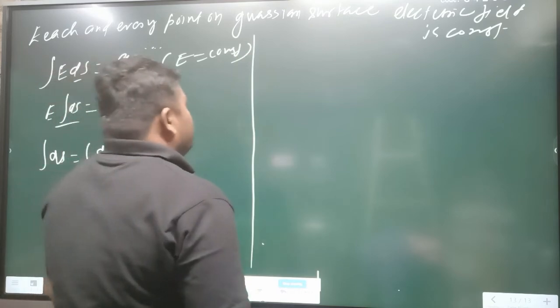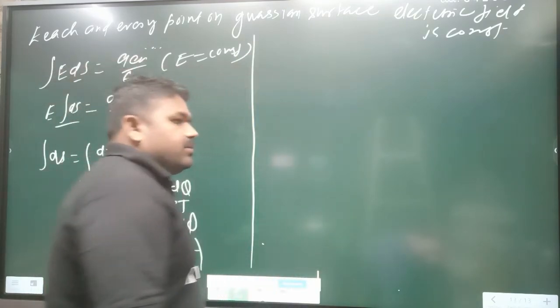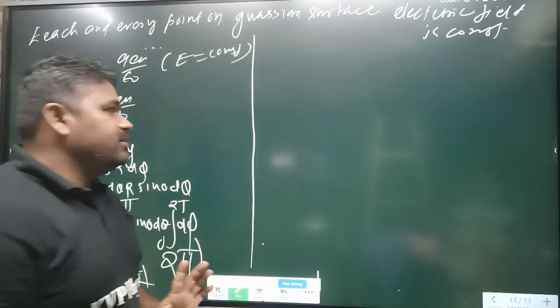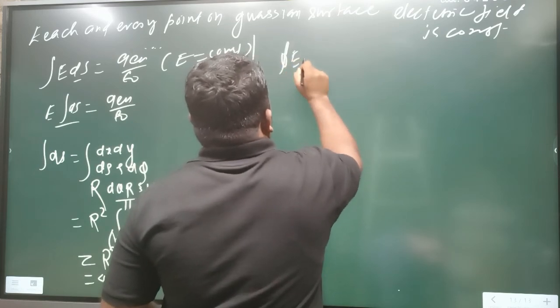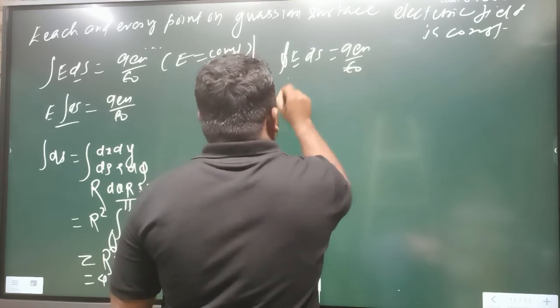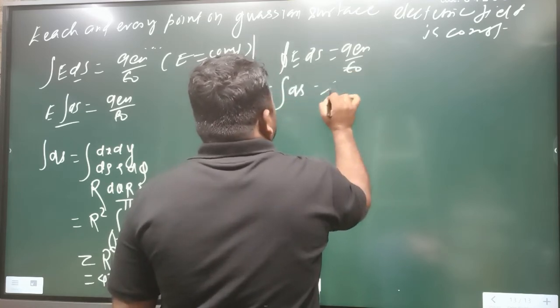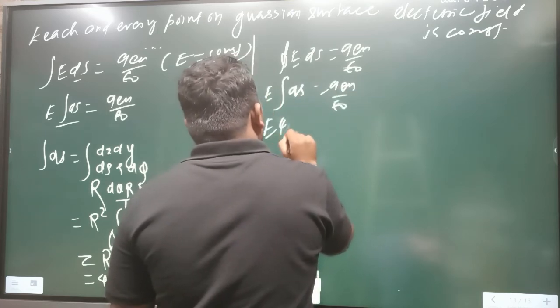Or we can take small r. Always memorize: for a Gaussian surface, we always take the radius as small r. Then the closed integral E bar dot dS bar is equal to q enclosed upon epsilon naught. Yes, E bar is constant, take it common out. dS, q enclosed upon epsilon naught. dS is equal to how much?